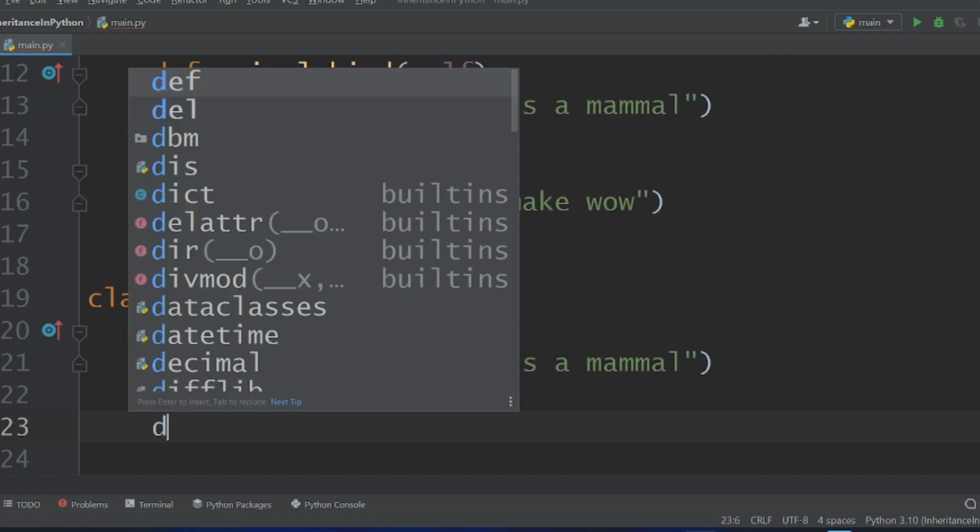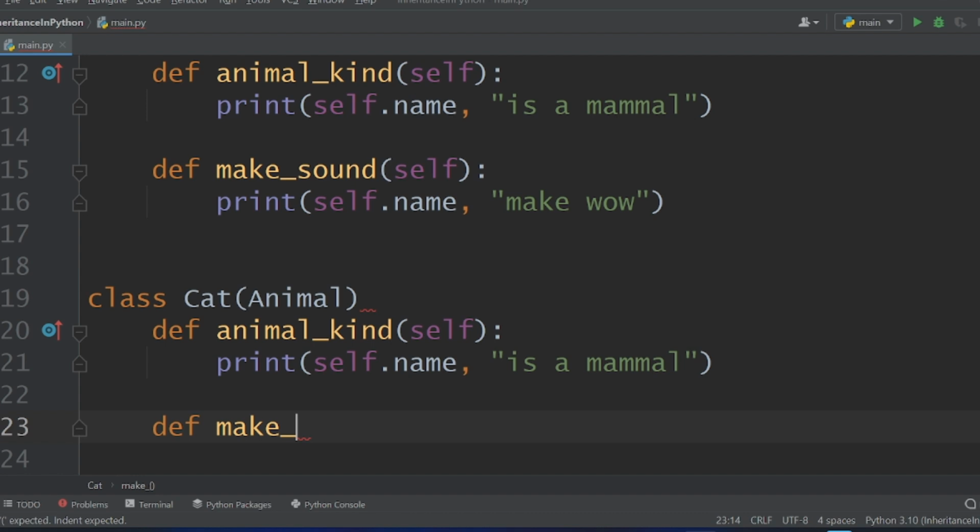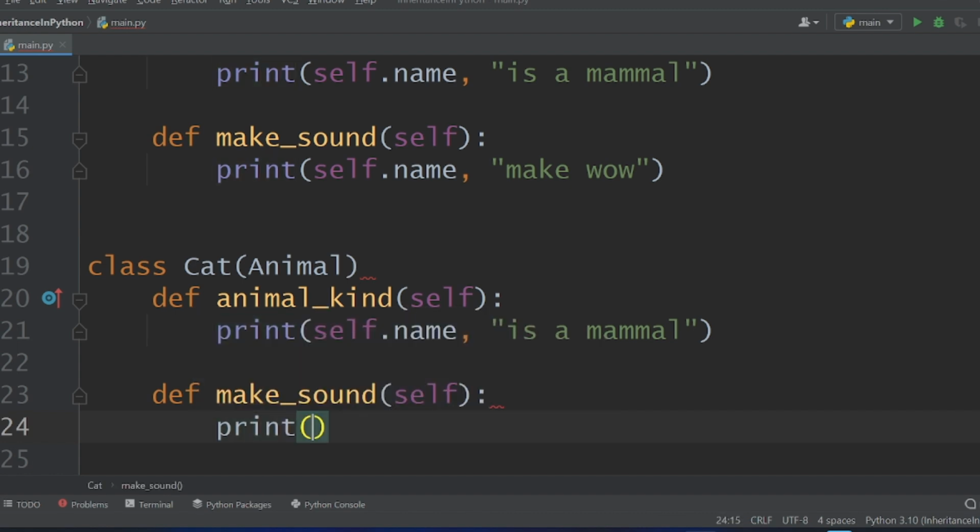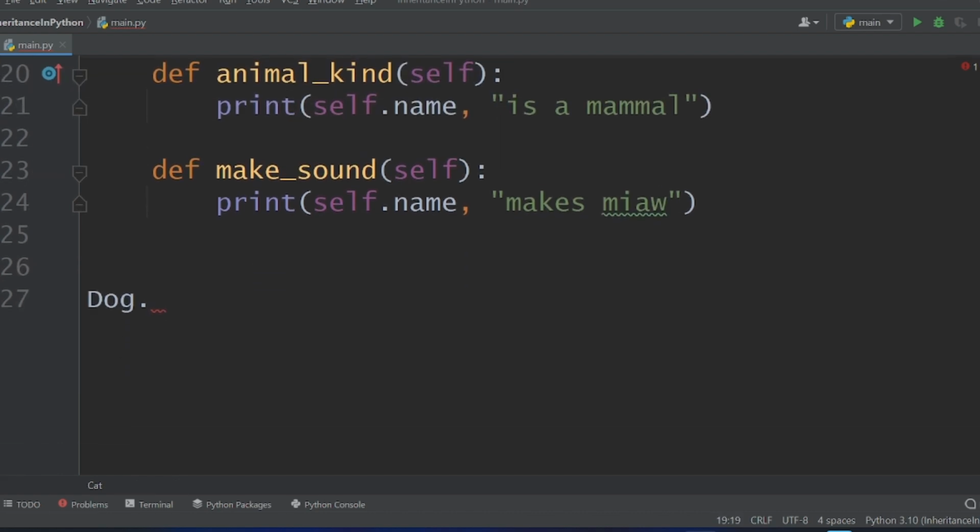Then make_sound prints self.name makes meow or something. So this is for dog, and this is for cat. This is basically how inheritance works in Python.